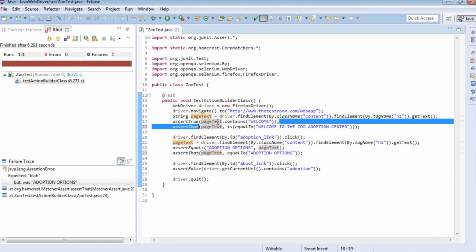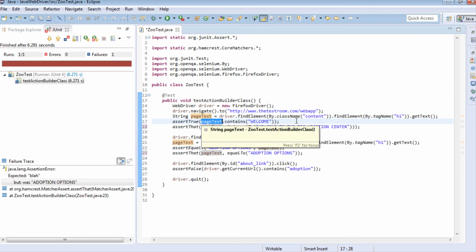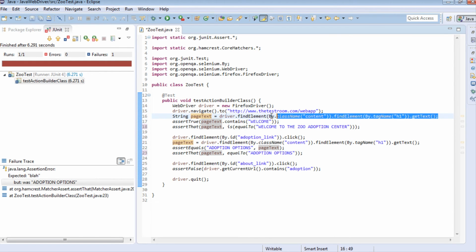So in this instance, we've used, say, page text, right? If we did something like this, it makes it a little bit more cumbersome to read. The point is, Hamcrest gives you a little bit more information if something goes wrong. And the focus of writing any assert statement should be just that. When it fails, it should give you some meaningful information as opposed to something that doesn't really give you much. Now, Hamcrest can actually be used to do other things as well.